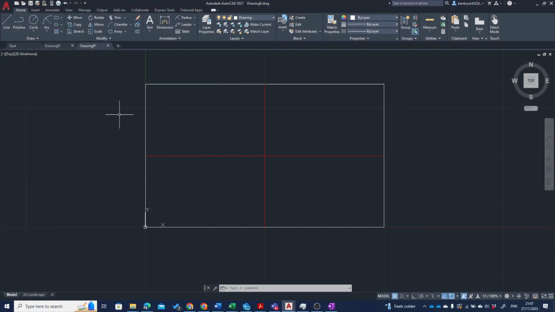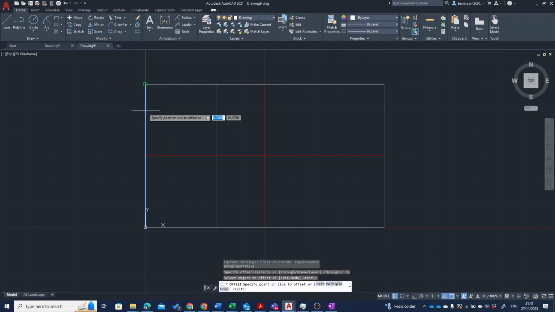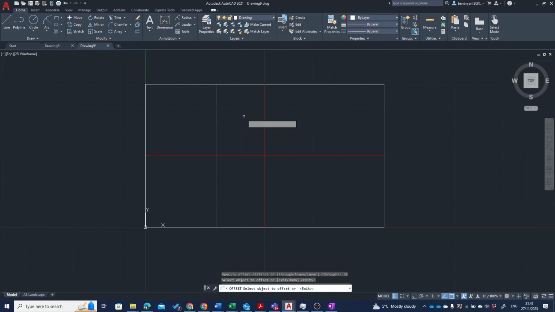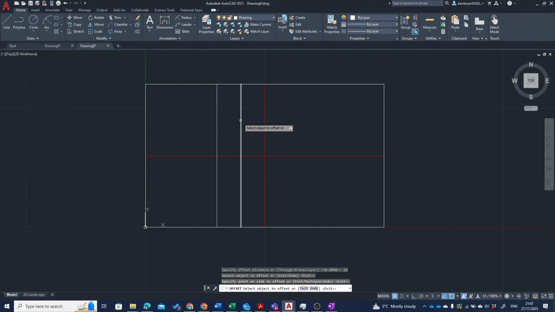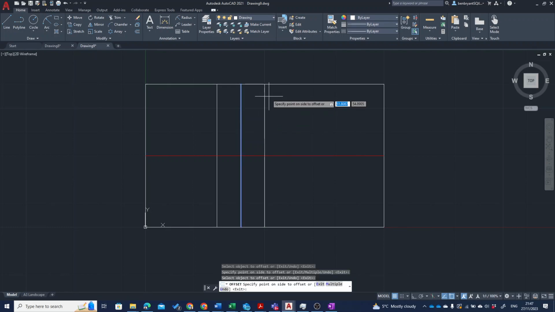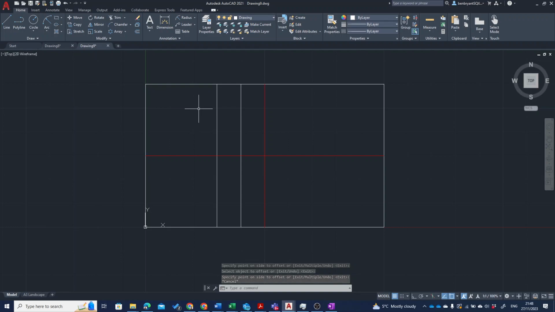So I'm going to go back. Quite simply, what I'm going to do is use the offset tool, pick up this line here. So I'm going to use 30, pick up this line, offset that one to the right hand side, escape to cancel, space to reload, 10. That's going to form my inner section. And lastly, if I do number 10, it should overline my middle line, which I don't actually need to put in because I already have my center point. And on the drawing, that line doesn't exist, it's only a constructional value.